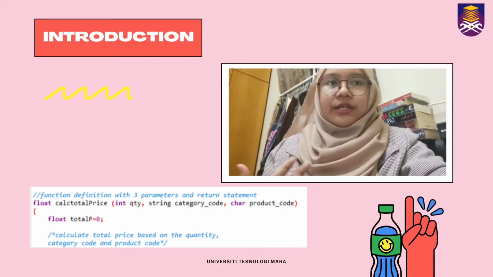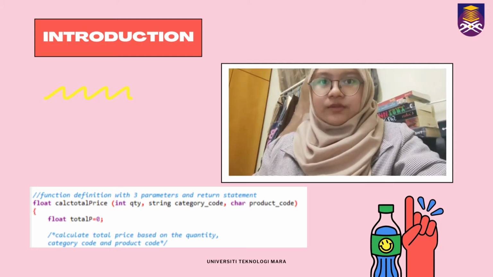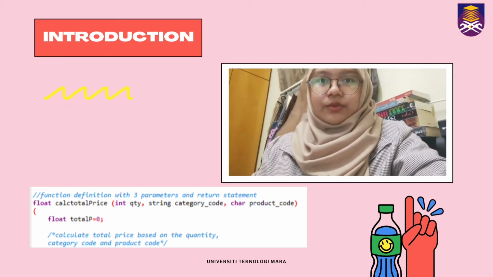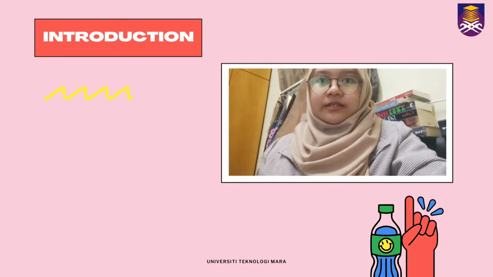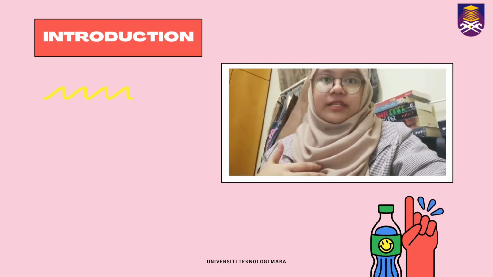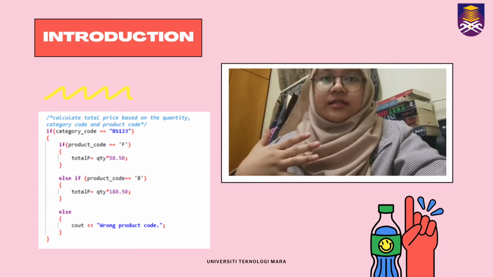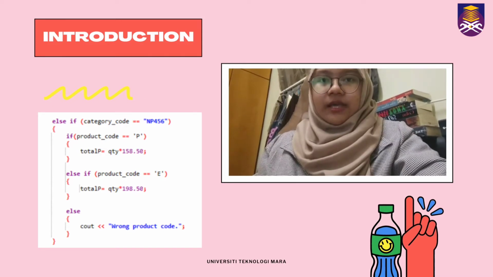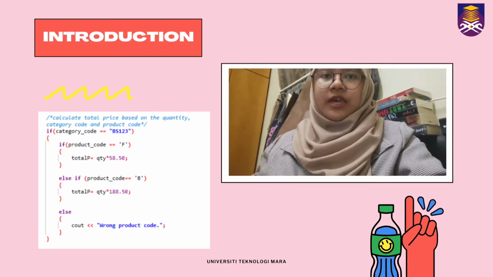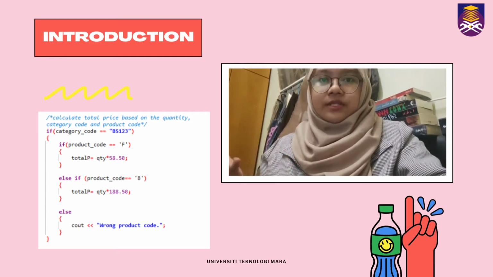We declare it as a float total price. In that function we declare total price as a float and initialize it to 0, based on the code that was input by the customer, which we already told them to input. For example, BS123, and another one is NP456. Under BS123 we have two codes, which are B and F. Then the customer needs to choose whether they want B or F.